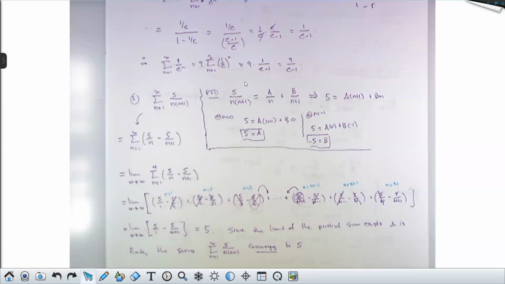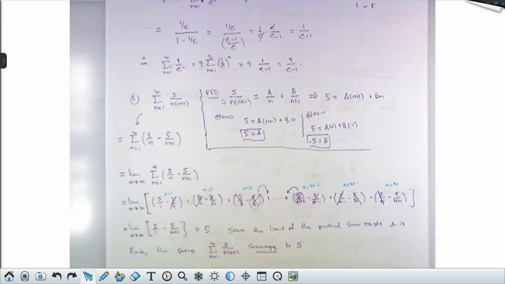It's just the case that if you're trying to come up with a telescoping series, the easiest way to do that is to start with something like this. But then the way textbook authors write problems, they don't want to give it to you like this because that's too obvious. So they have a common denominator and put those two terms together, which means we need to do partial fractions to undo that.